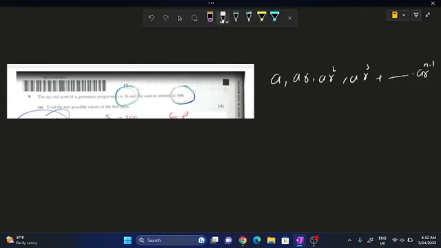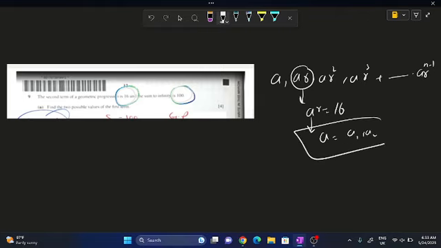What does the author demand? The author demands that you find the two possible values for the first term. You can see the second term is ar, which is equal to 16. You have to find two possible values for a, which means two possible cases. How can you do that? You have to find r first, because you don't know the common ratio between terms. A specific sequence is not given to you.